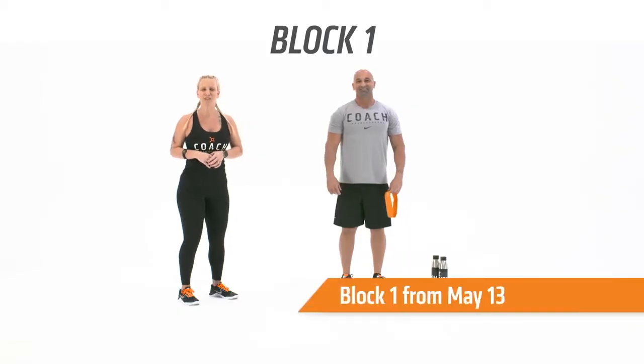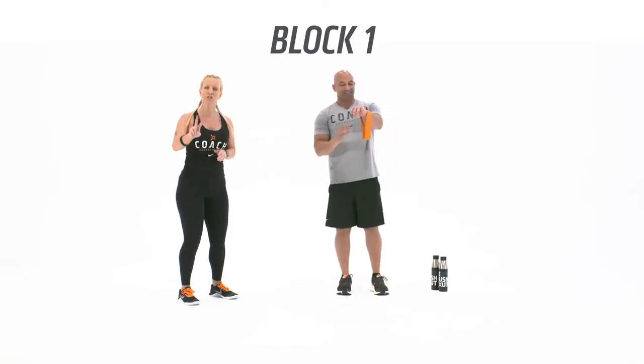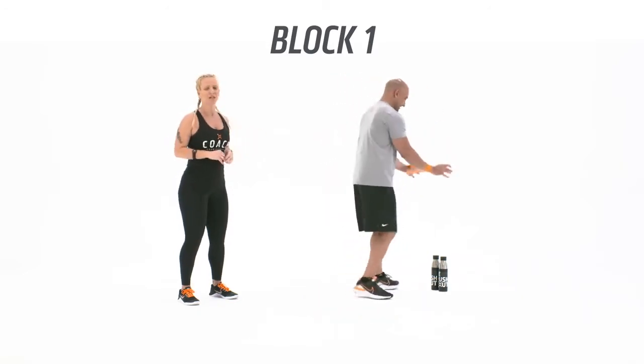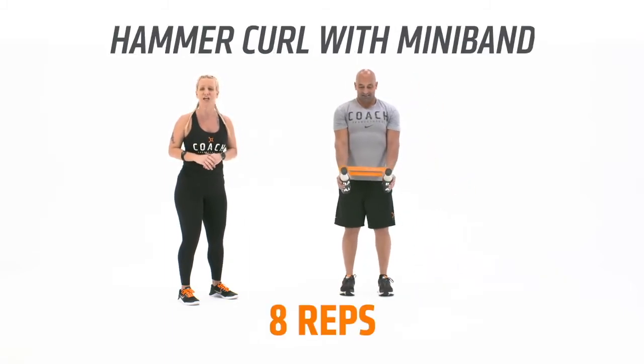This block is going to be 4 minutes long. We're working the back and the biceps. You're going to grab a mini band and two medium-sized objects. Place the mini band around your wrist. Pick up your objects. Your first exercise is your hammer curl.